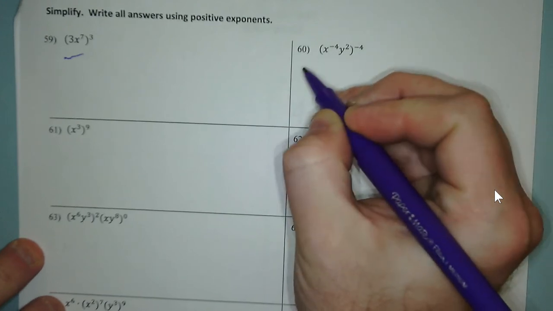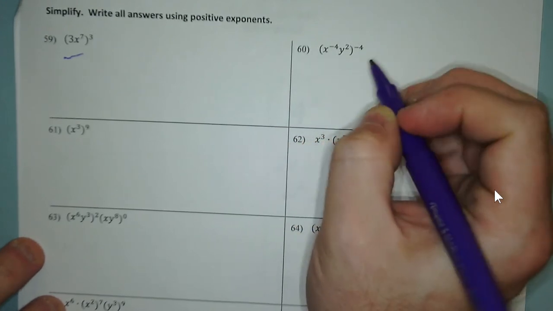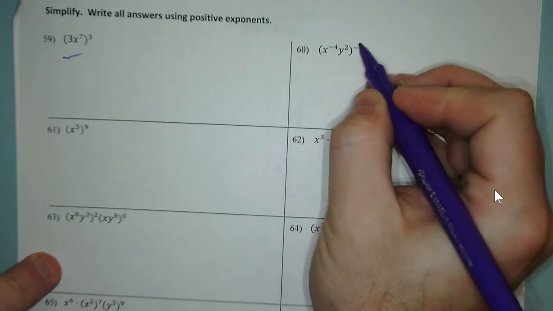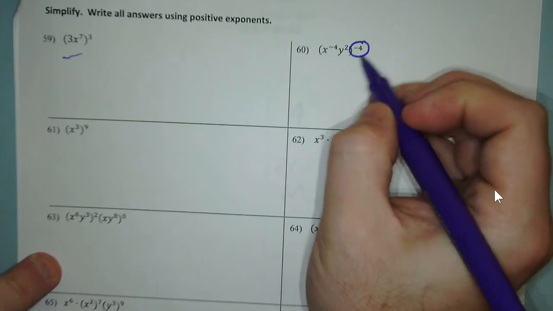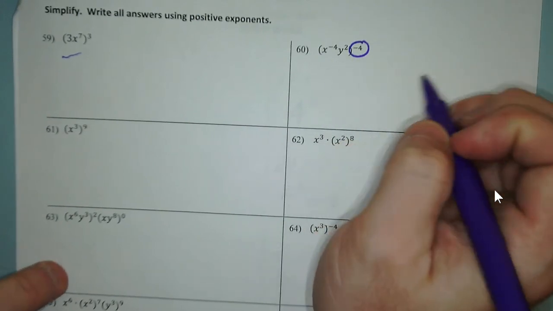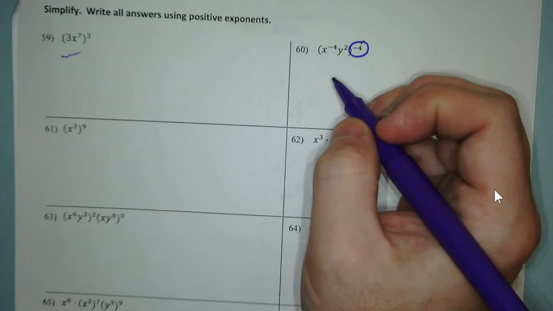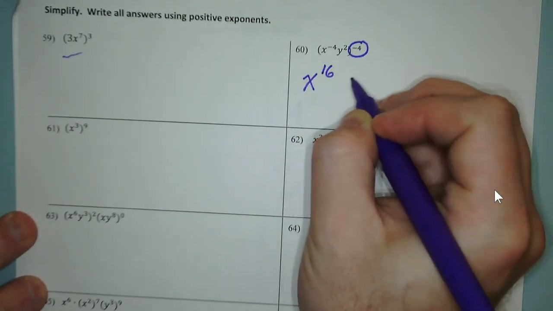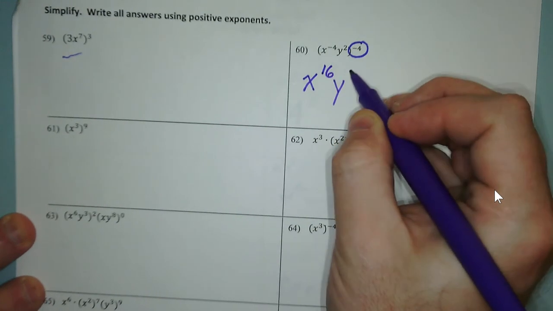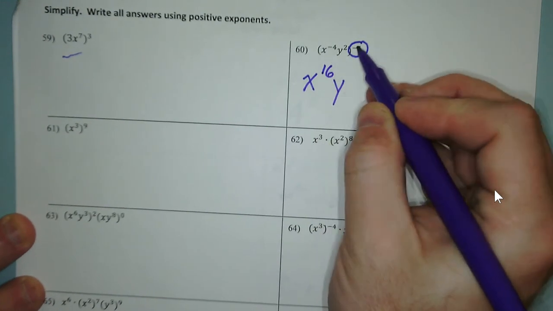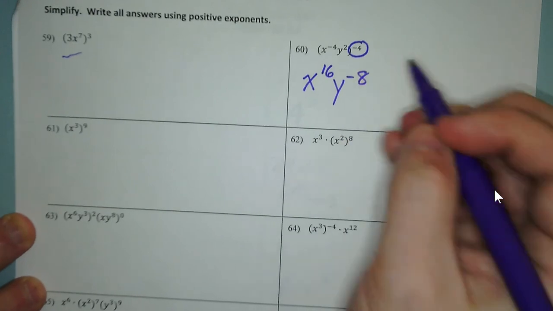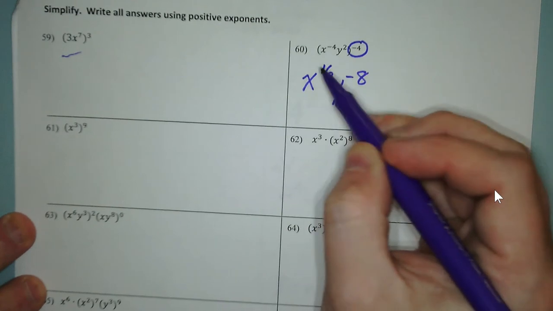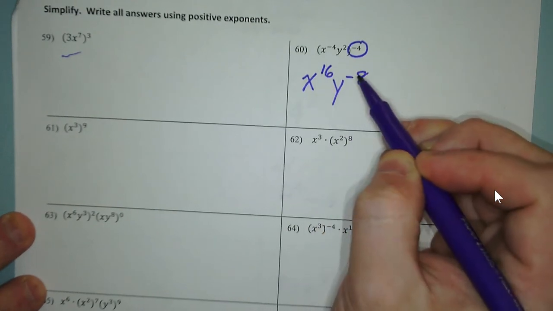What do you think we would get on the next step with number 60, William? And we would immediately be looking at that power of -4 to the whole thing. That x would be positive. Nice, positive 16, and then the y would be, because -4 times negative. Yep, very good. And so now when you get to here, people, you just have to go, okay, that's fine. But a negative power? No.